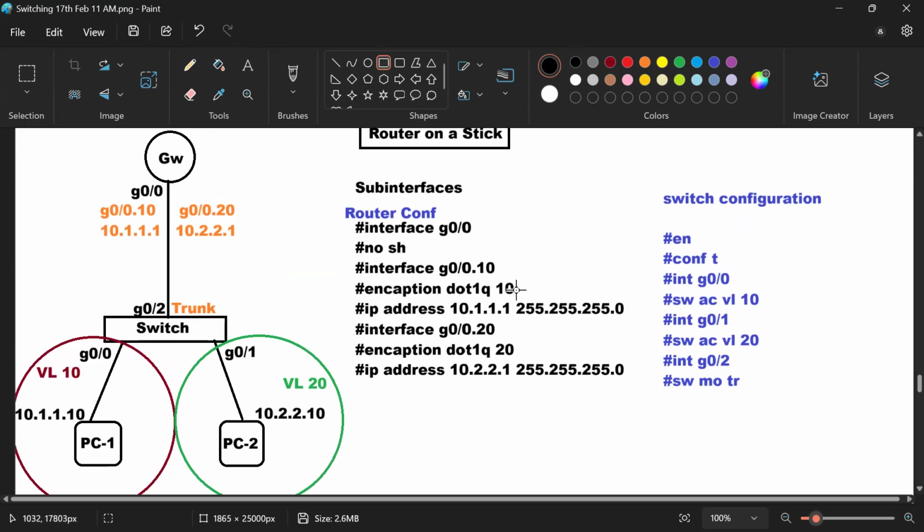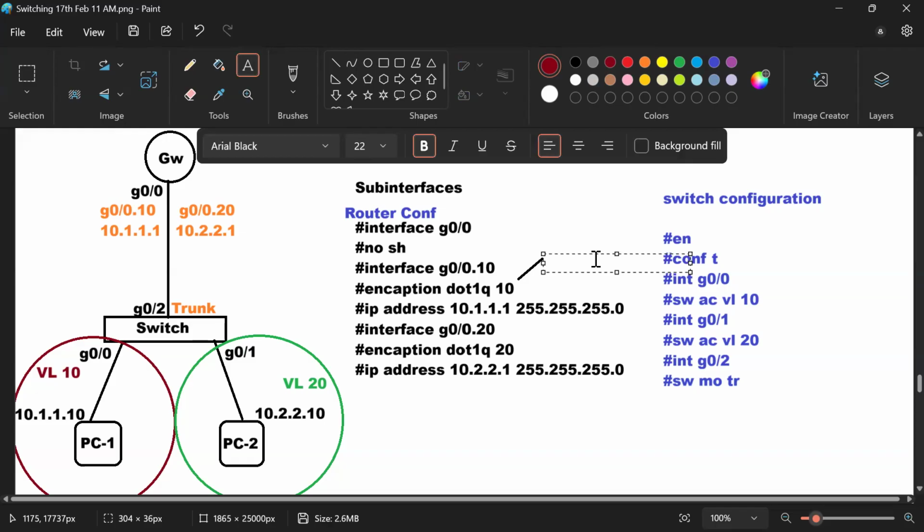No, 10 is a VLAN ID. Okay, this 10 is the VLAN ID.